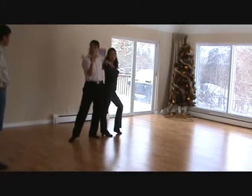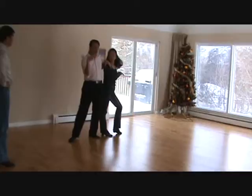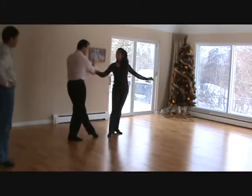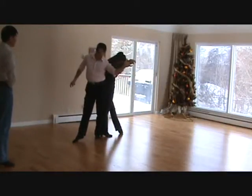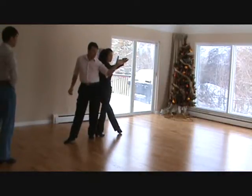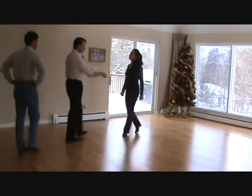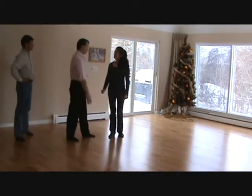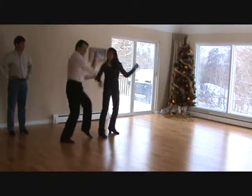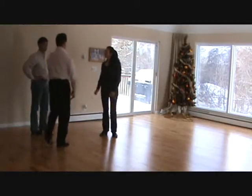What I want you to do is a little swivel first to prep this, because I'm not seeing it, you guys are just sort of walking. What I want you to do is push her away and go 2, connect here, 2, 4. Just a little swivel. So it's 2, 4. Then you can go 2, 3, 4, 1. So that'll be your little cue to go, you guys. Not that big of a change. Okay, you can do it twice. I don't know. Let's see.